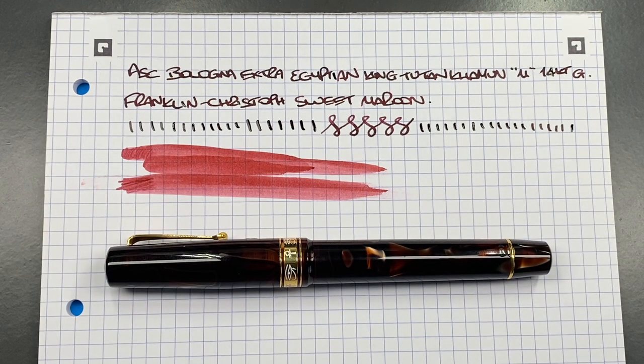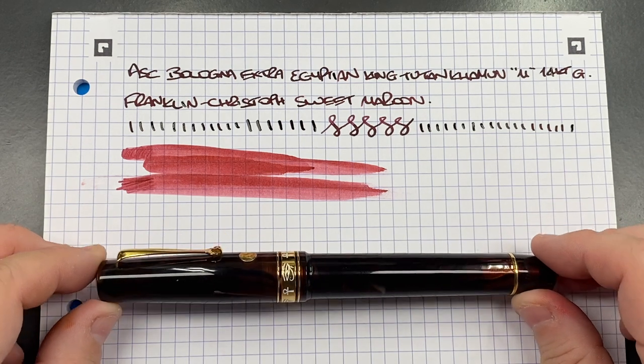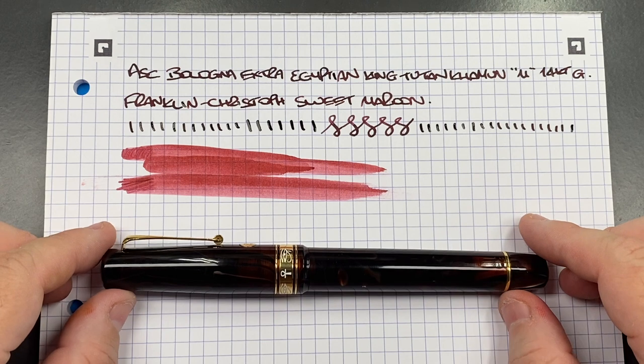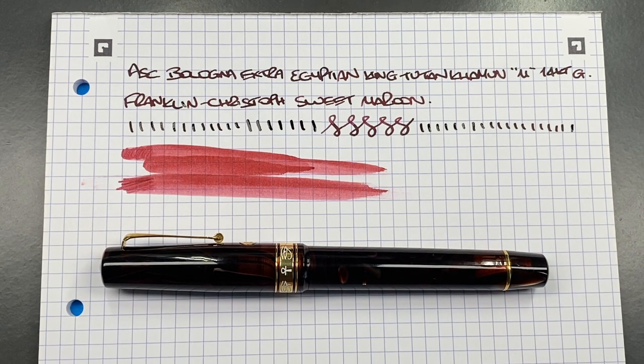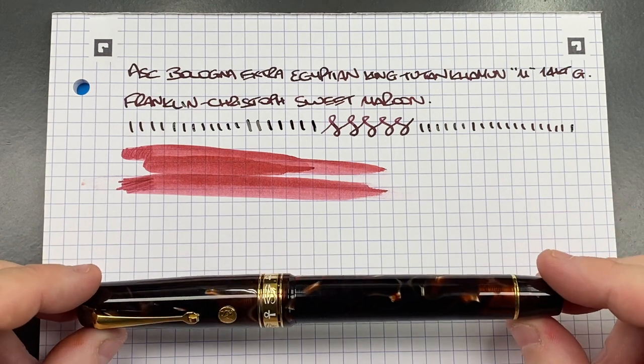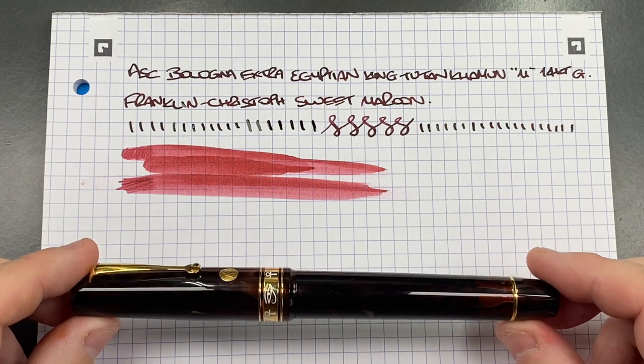What do I like about the pen? I love that it's a long pen and a moderately weighted pen — not too light and not too heavy. I do like the oval girth of the pen, and I like the Magic Flex nib. These are very wet writers, so you have to be a little careful in a notebook — you're probably going to be waiting several minutes to turn the page. But I always find that's a good opportunity to make a cup of tea or a coffee.